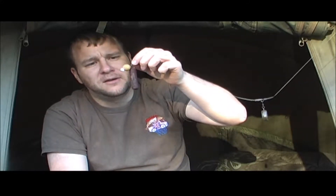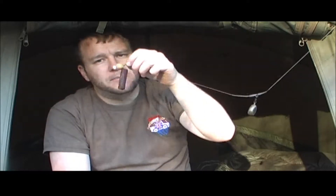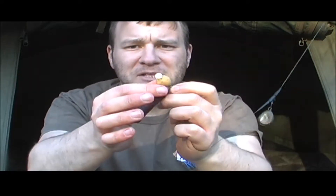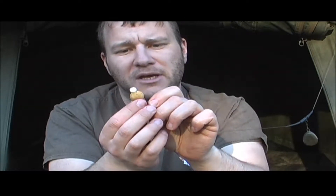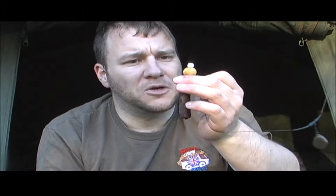Rig number two - same again, my own unique rig. This time I'm going to have a Cell boilie with a Key stick mix with a bit of goo on it. This boilie has got a little white bit of polystyrene on it - it's not a white boilie, it's polystyrene, and it's been soaked in Mainline Response flavor and pineapple for a few weeks. Thought I'd give it a try - it doesn't dissolve which is good, and it might just pop the bait up a little bit. I've also got some strawberry ones and some zig bug soaked ones to try as well.